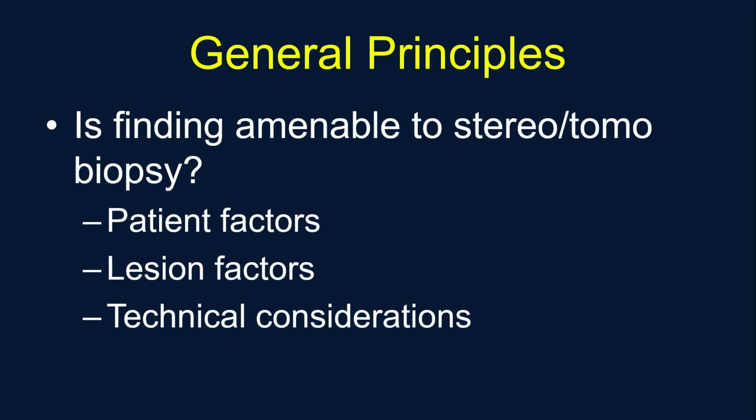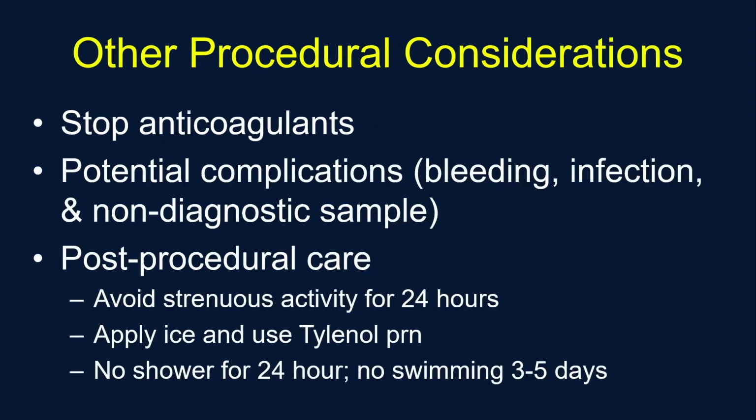So do we need tomosynthesis, and do you have that capability? And will the breast thickness allow you to use the vacuum device? Or do you need to switch over to a lateral arm? So these are some of the things you need to be thinking about, and we'll talk more about it as we get into the cases.